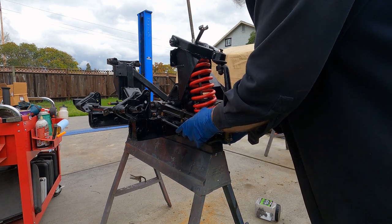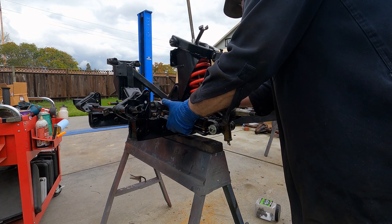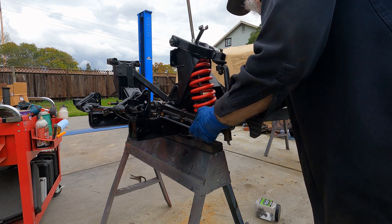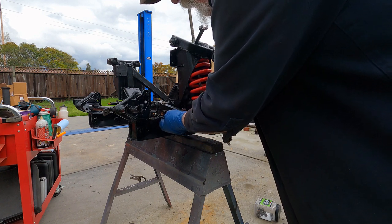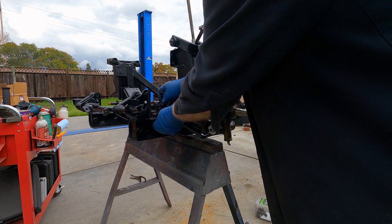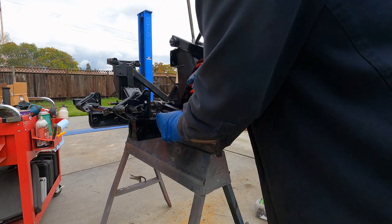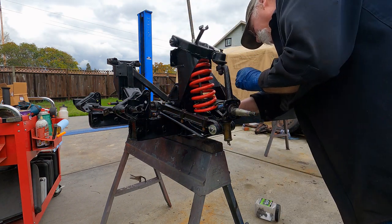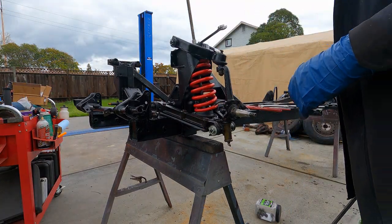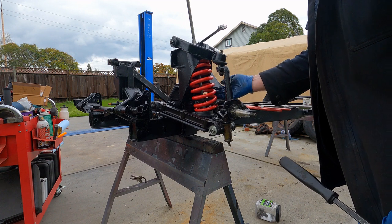Don't forget to put your rubber isolator pad on the spring perch as well. So we slide that in. And of course it doesn't want to go right now. There we go. And we get our nuts started. Okay, so we've got all the six bolts on. Don't forget to put your rubber bumper here. This is the bump stop for there.